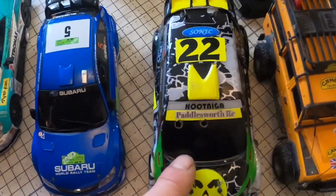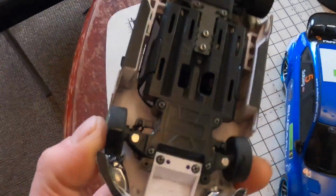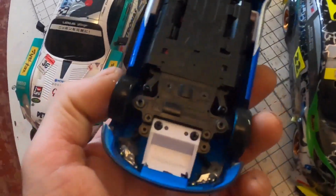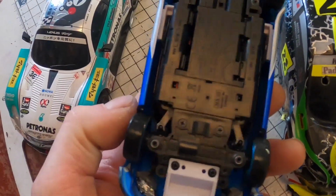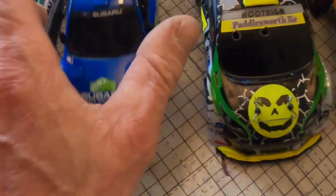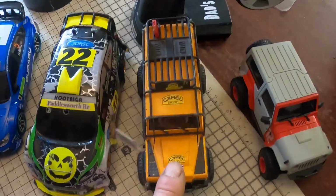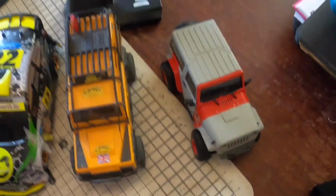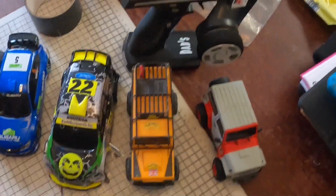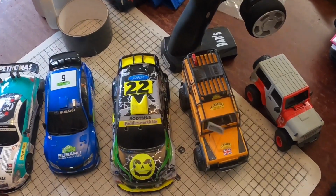Right, so I started out with this, which is the WLtoys, done a load of modding on that. Then I moved to this, which is the Kaisha rear wheel drive Mini Z, brilliant, done a bit of racing with that. Treated myself to this, which was well expensive. That, believe it or not, with the radio, is about £450 depending on what radio you get, but you may as well get a good radio. And I did a video of these the other night in the snow crawling, so it might be worth checking that out as well. But you can see how small the cars are, but I think they're great. I wouldn't get rid of them. I still like the small cars as well.